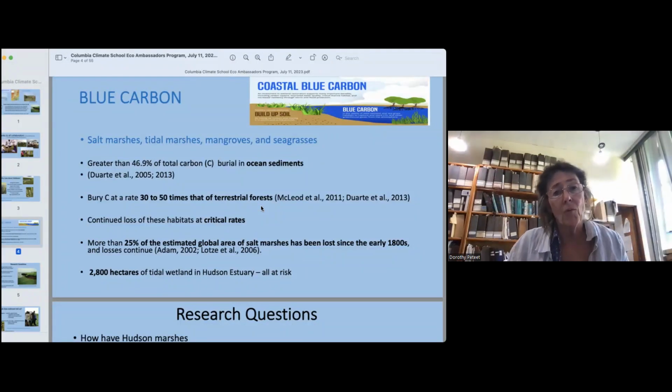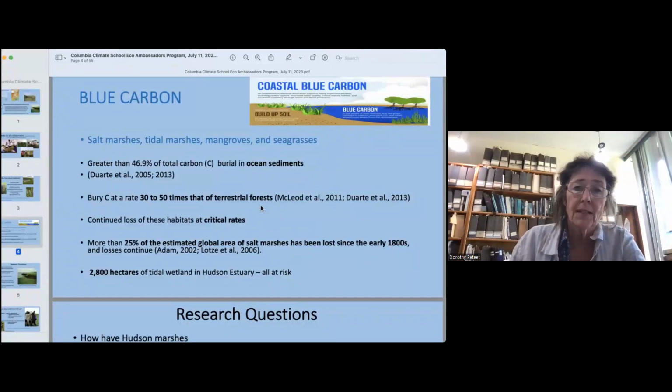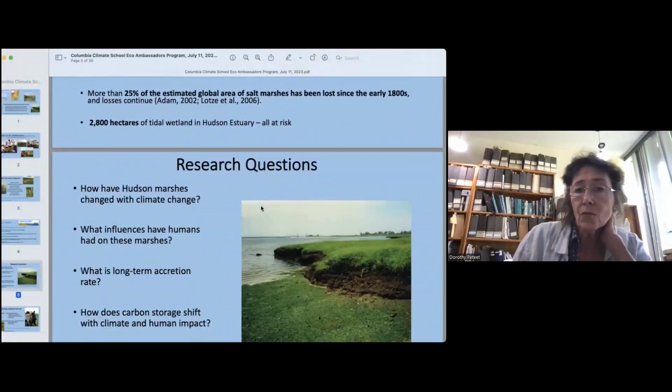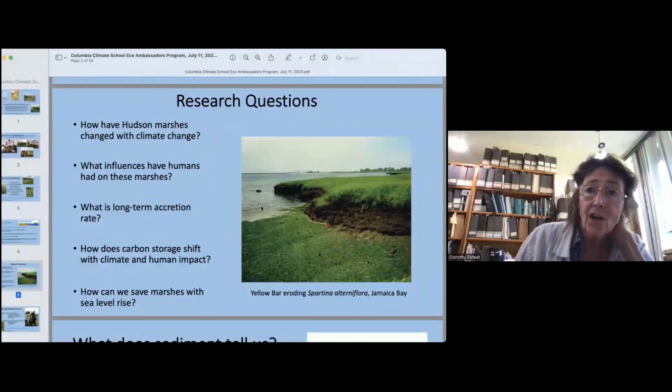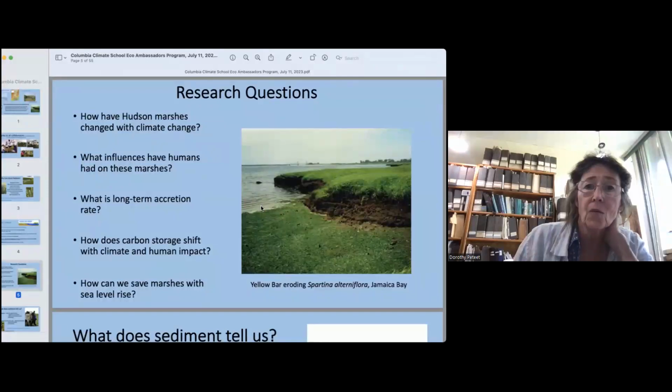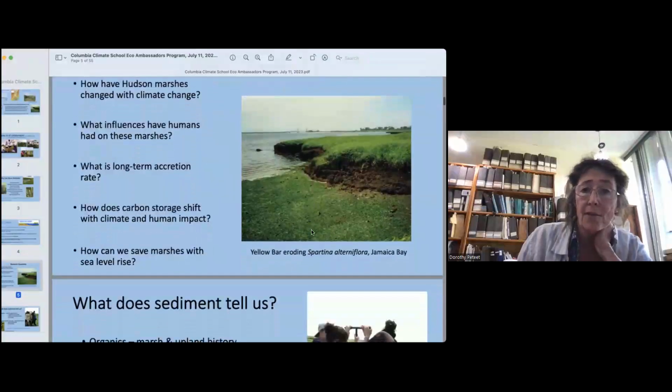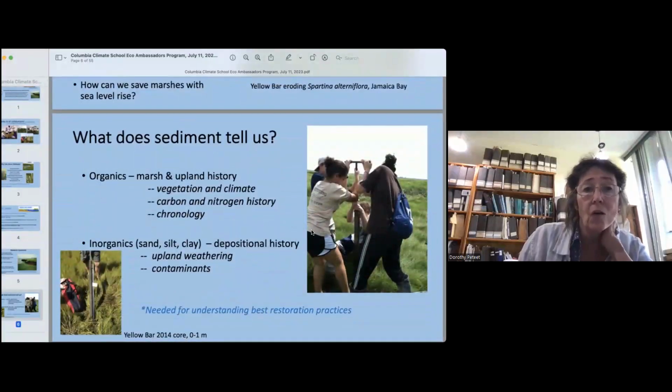Whereas if we keep our wetlands, we're sequestering it in the refrigerator, sort of underground. So there have been rules, both nationally and internationally. Some states have a lot of rules protecting wetlands, but still they continue to be lost at a huge rate. One of the really important things I think I can try to do is educate people on why they're so important. So these are some of the questions we asked about how they've changed through time, what human impacts have been, how do we save them, basically, and how much carbon do they hold.